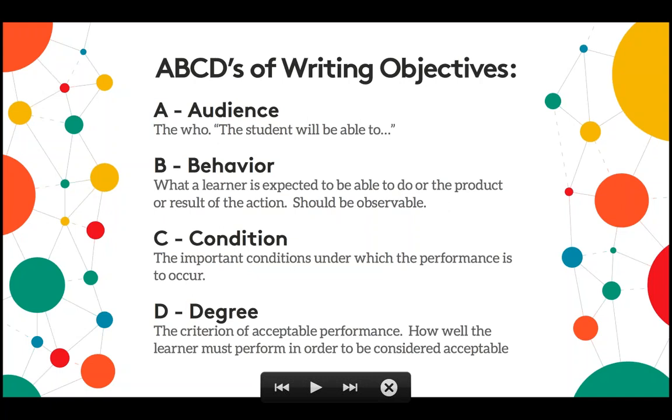There's a little catchy thing I like to use that's kind of like a nice summary of what you could maybe share with your fellow instructors or have at your desk at the ready, just as you're maybe making performance objectives. And I call these the ABCs of writing objectives. So when you're writing them down and you're developing a course, you want to think of A for audience. Think of the who, which in this case is the student.